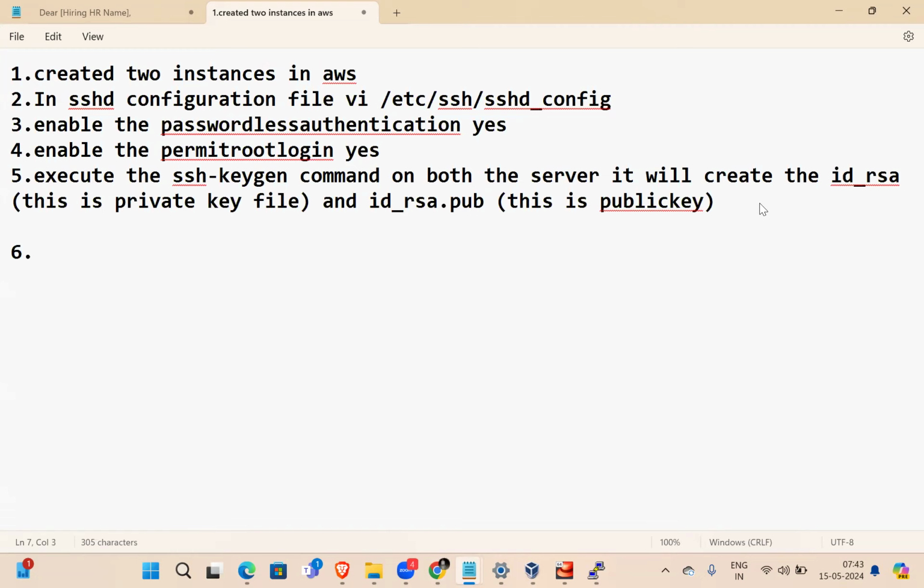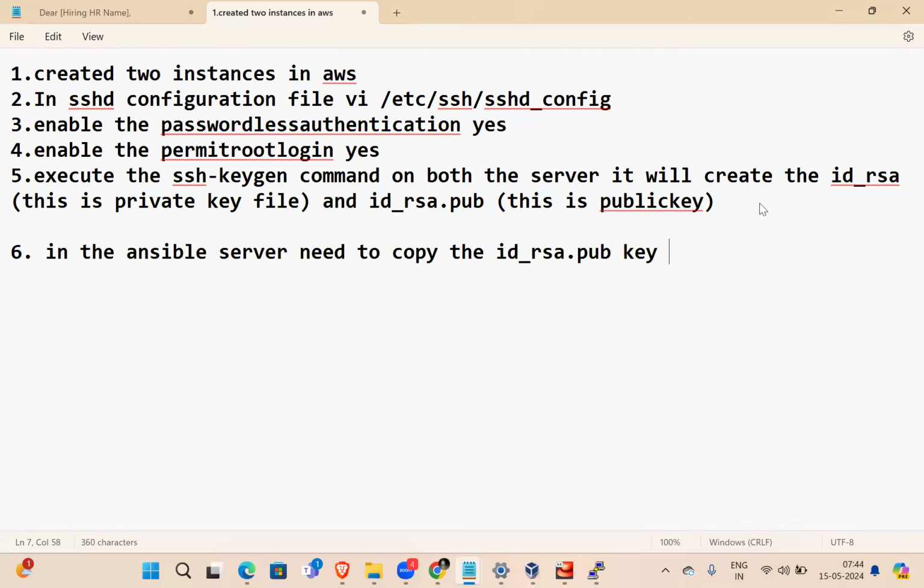The sixth step, in the Ansible server, you need to copy the id_rsa.pub public key.